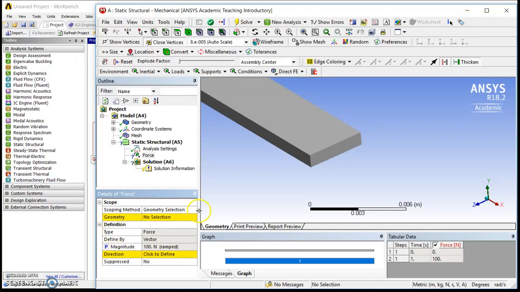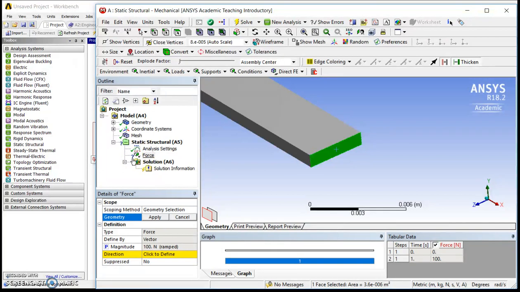The next thing that I need to do is select the surface on which I want to impose my force. So under geometry, I'm going to select geometry. It's going to turn blue. I'm going to click no selection. This now is my opportunity to select the surface that I'm interested in. So I'm going to come over here. I'm going to click this guy. Aha, okay, great. And it should turn green, which is indicative that this surface has now been selected. So life should be pretty good, right? Well, I wander over here and I look at force and I notice there's still a question mark. So this has not been fully defined yet.